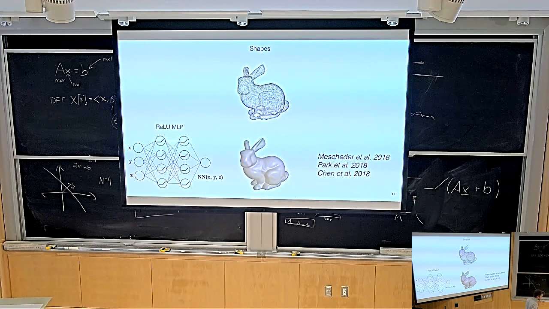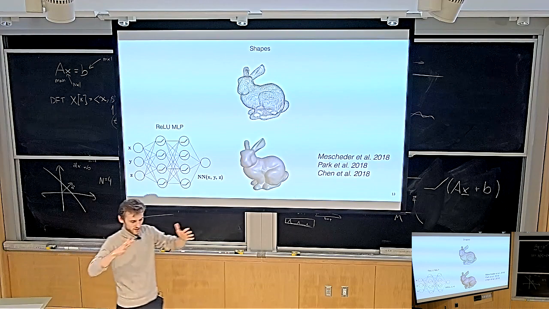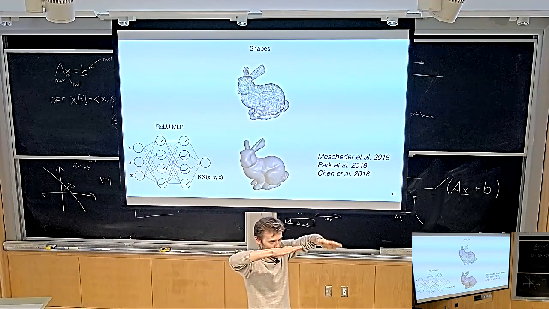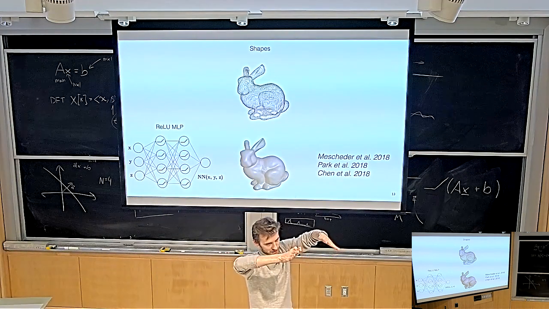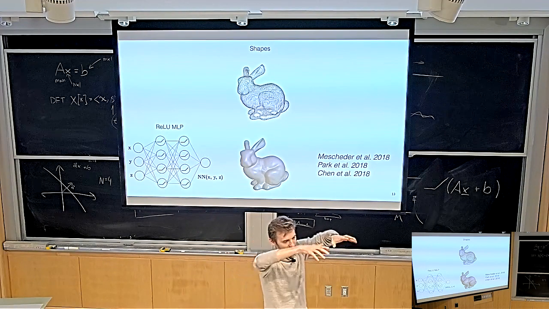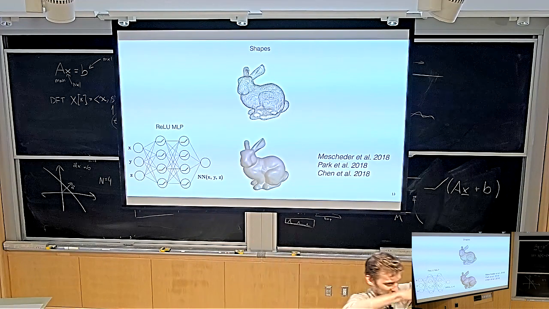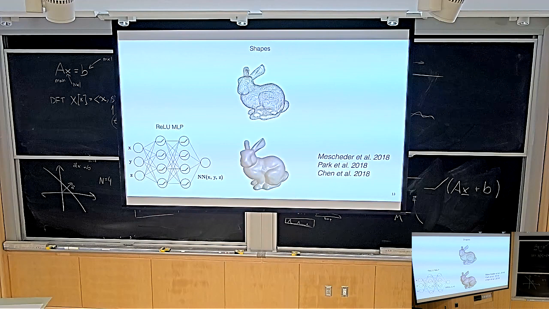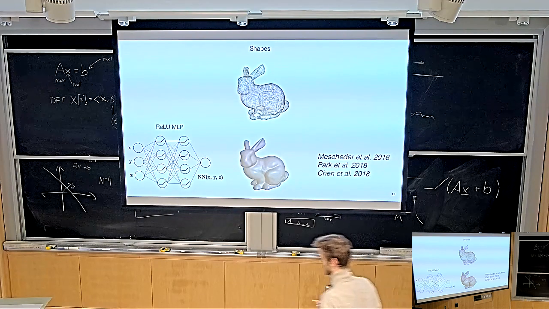Now what you have to imagine, of course, is that when you want to fit the shape, all of these hyperplanes have to move, and all of these hyperplanes have to anneal onto the surface of your object. So if you have an object with lots of high frequency detail, all of these little hyperplanes have to wrap around your object, and it's a piecewise linear approximation of your object. ReLU neural networks are literally piecewise linear. If you zoom in really small on the output of a ReLU neural network, you'll just see lots of tiny piecewise linear pieces. So this is, in fact, a piecewise linear approximation of your shape.